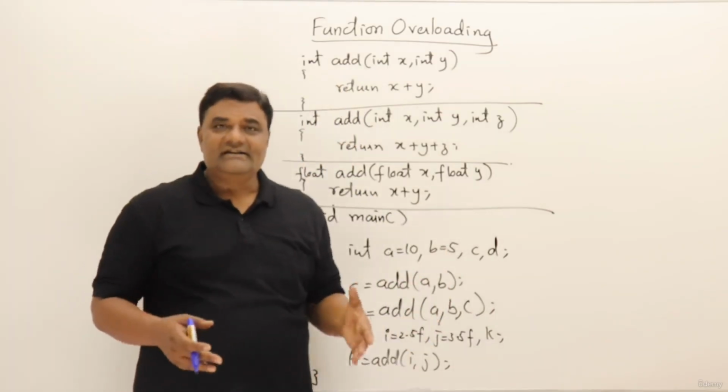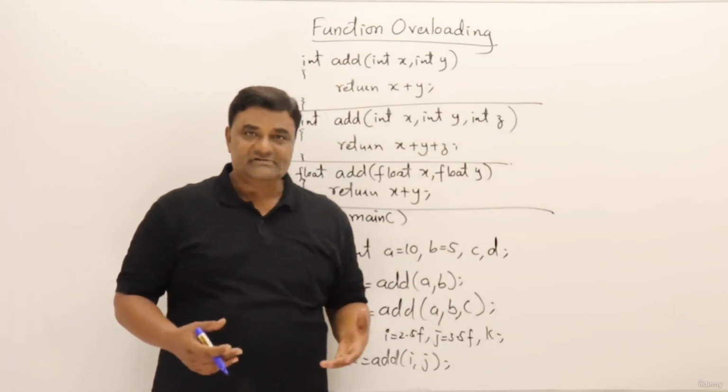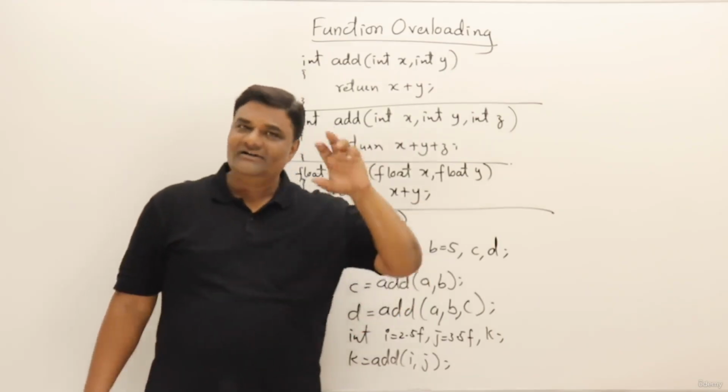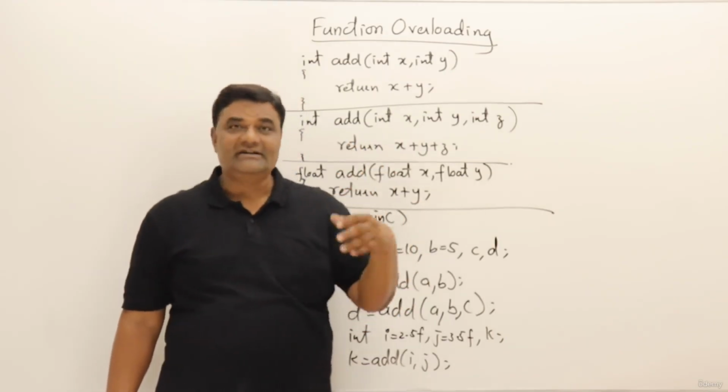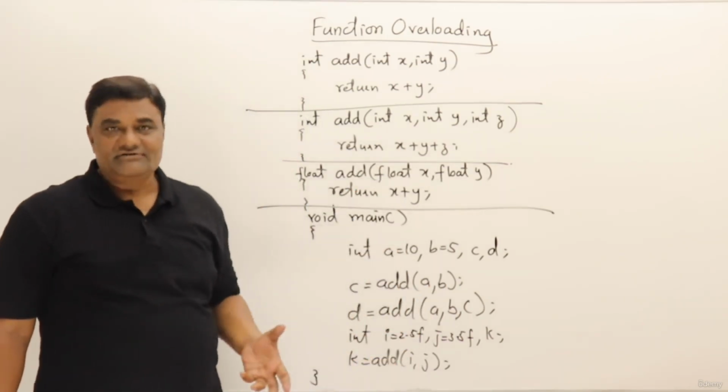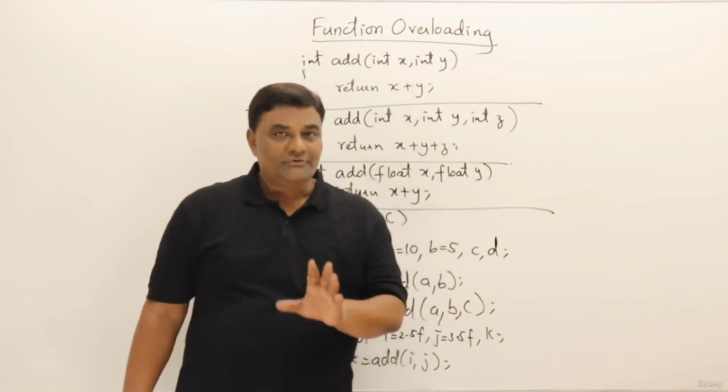So the benefit is that it is easy for writing programs and you don't have to remember too many function names. When you say add, you can give just the name add. It may be taking floats, it may be taking integers, it may be taking multiple integers also. It helps a lot to a programmer.